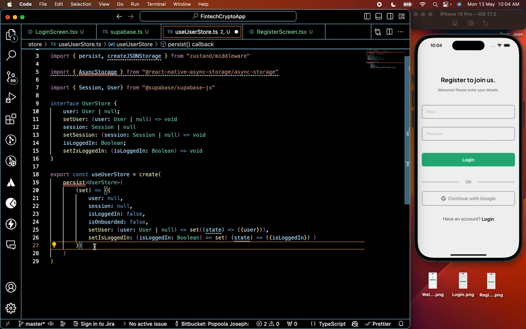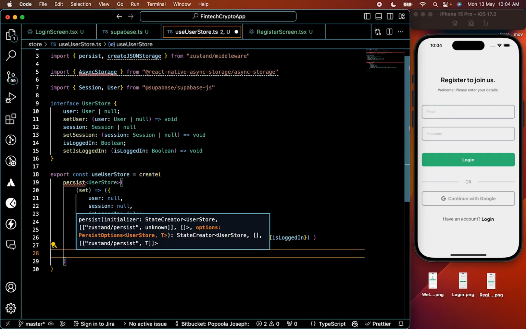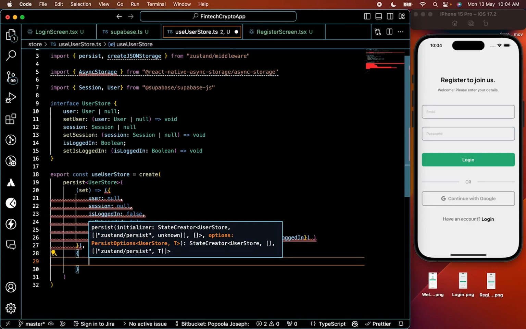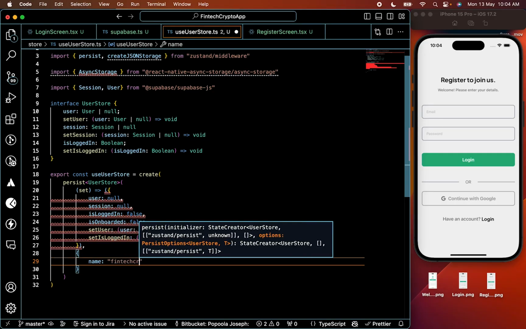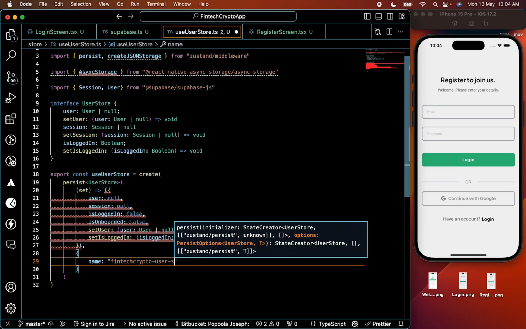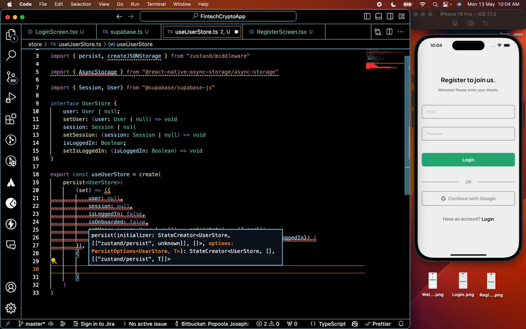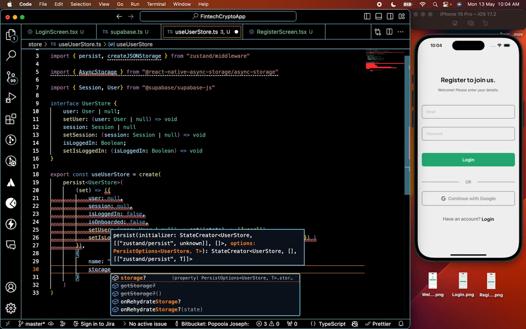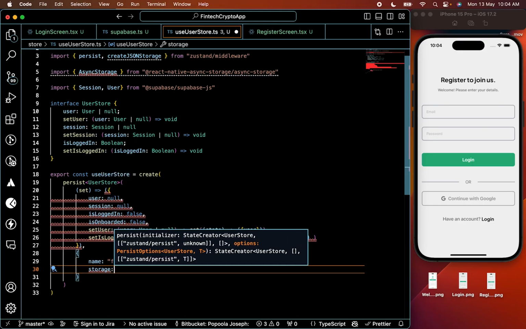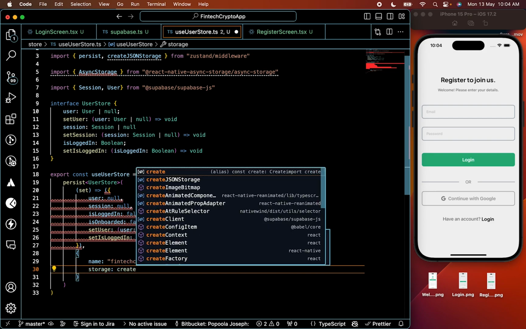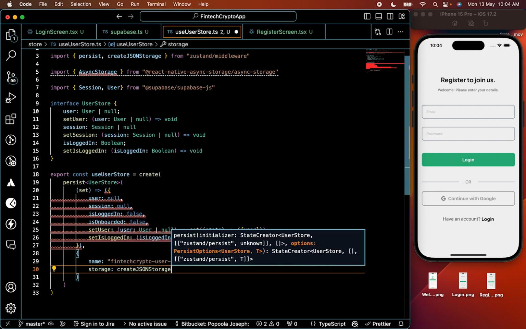I'm just going to have a comma here, I'm going to have curly braces here, and this is going to say name is going to be fintech crypto user store, and I'm going to have a comma here as well, and I'm going to say storage is going to be assigned to createJSONStorage.